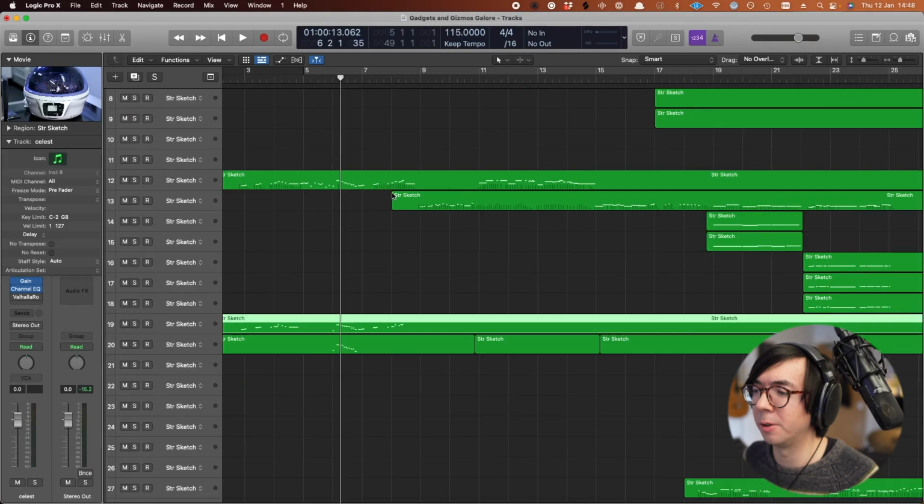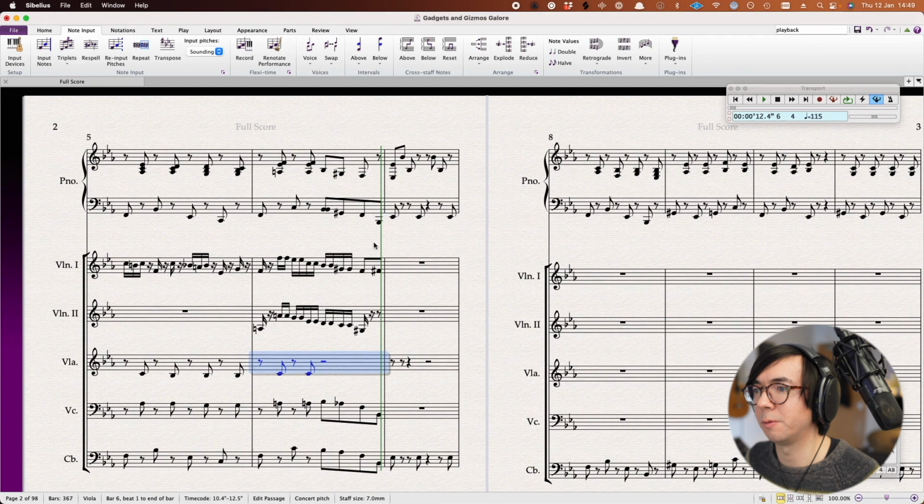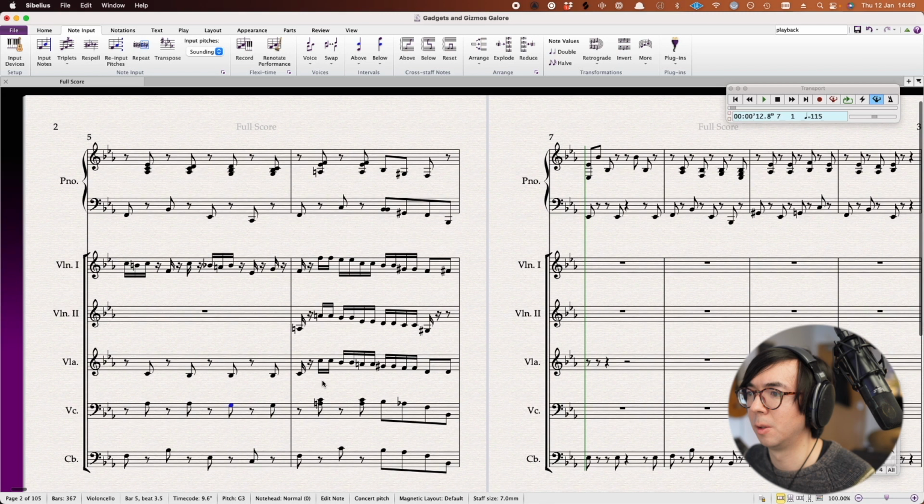There's actually a third part to this harmony, so we'll just go back and add that in. So we've run out of voices. Let's just add it in the viola and see what happens. I could divisi the cello here. In fact, let's do that. Yeah. Need to set that to be arco.